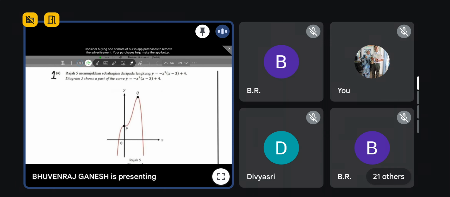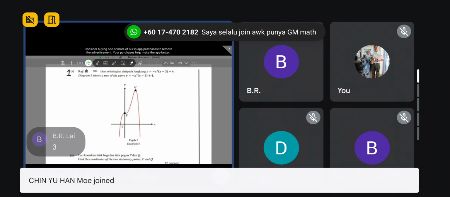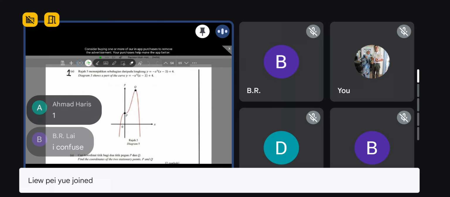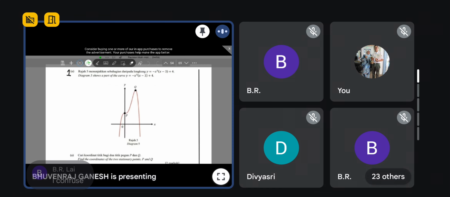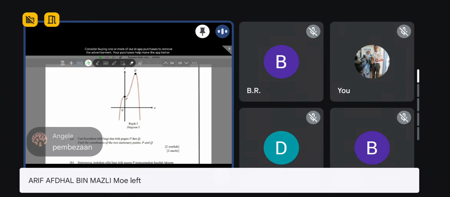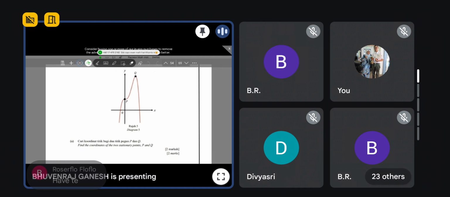So this is the first question. Guys, if you see this question immediately, what chapter do you think this is? What bab? Try to comment. Yes, very good. Form 5, chapter 2, correct. This comes under the differentiation chapter, Form 5, bab 2. Whenever you see a curve like this, and then they suddenly ask you to find stationary points, cari titik pegun, this comes under differentiation, pembezaan.